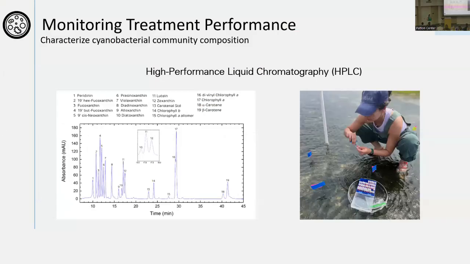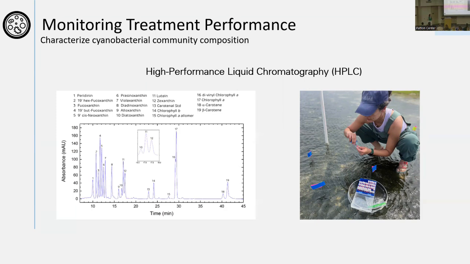It's also important for us to characterize the community of organisms throughout the duration of our experiment. One way that I do this is by collecting samples for high-performance liquid chromatography photopigment analysis, or HPLC. And I will collect samples for this from within each of my treatment plots. And what the HPLC data provides us with is a profile of photopigments and chlorophyll accessory pigments that can be used as a proxy for the community of phototrophs that are present within the surface of the mat.